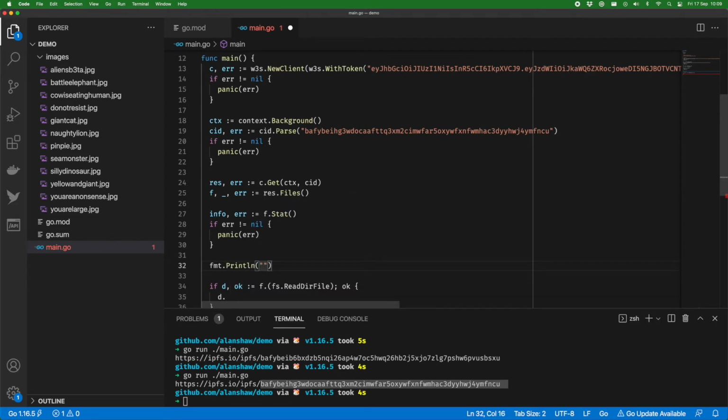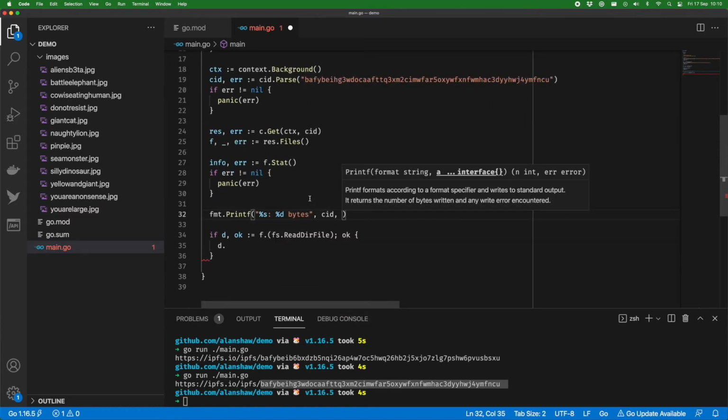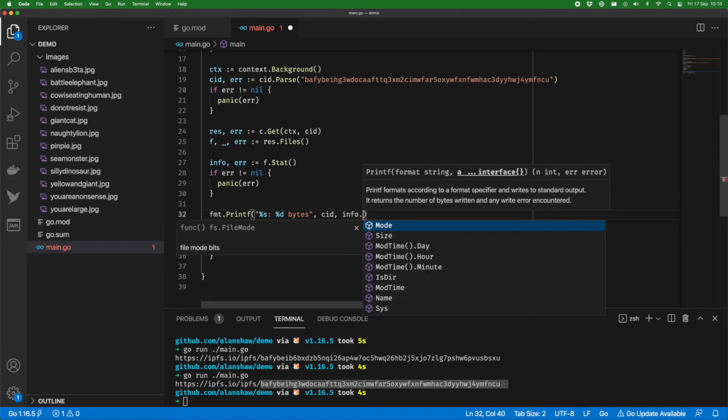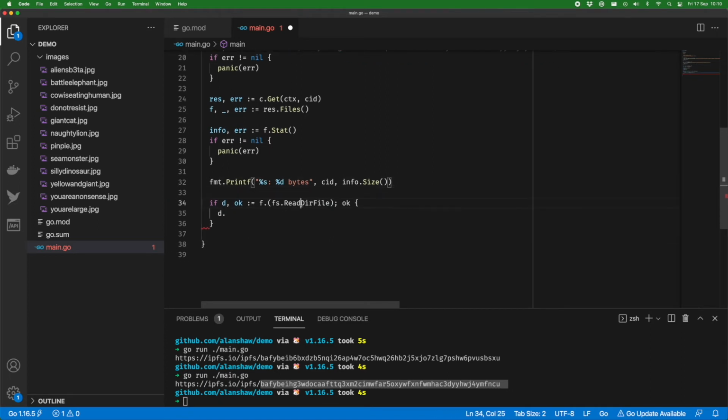Let's just echo out the CID that we gave it and the bytes: CID, and info.Size. Obviously on this info, if it's a directory, we can try this ReadDir file, which is kind of cool.